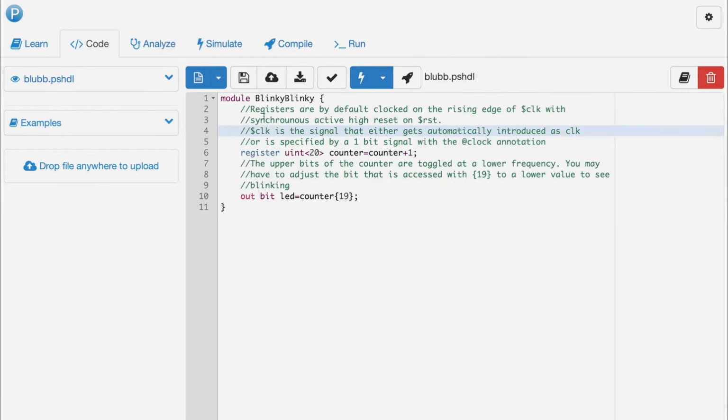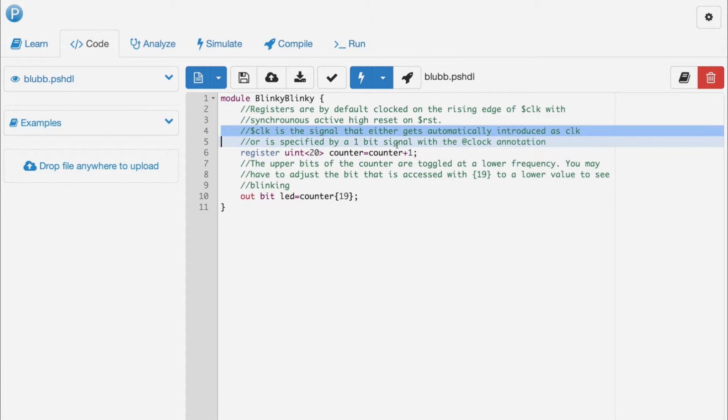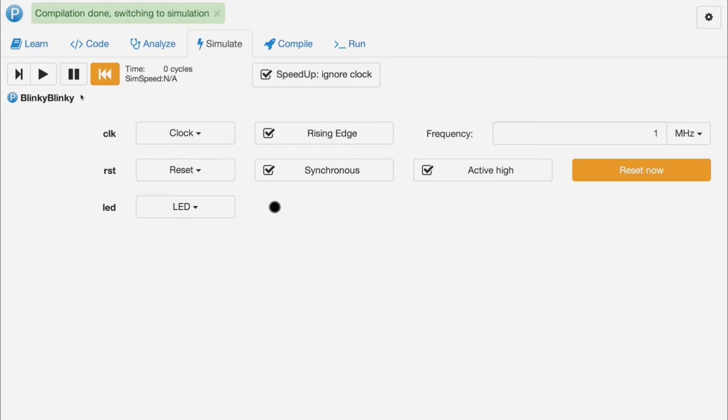The code editor of pshdl.org is very powerful. It not just supports syntax highlighting, but also features like folding or shortcuts like Ctrl-D for deleting a line. Also, the dirty modification is based on the checksum of the contents and not just on the modifications. Of course, it also supports undo, and you can press Ctrl-S for saving. But the most powerful feature is that you can actually start the simulation in your browser. And for this, you can get your blinking LED in a few seconds from starting.